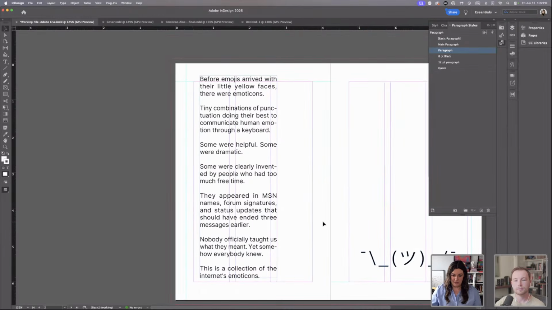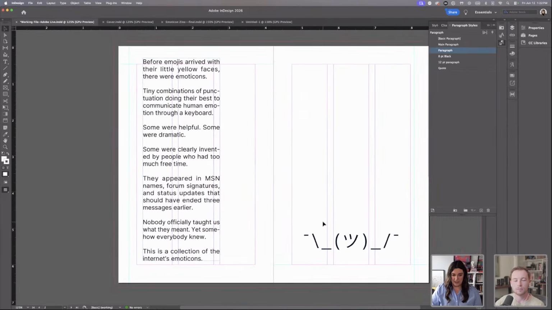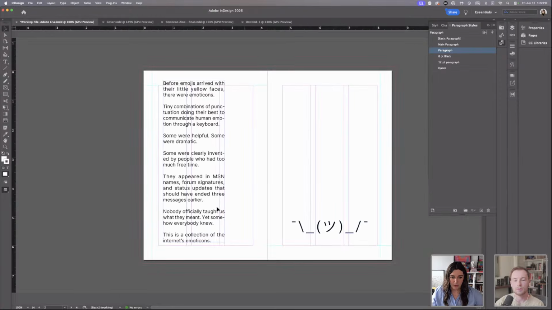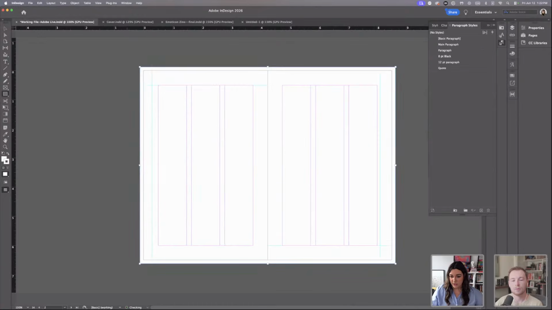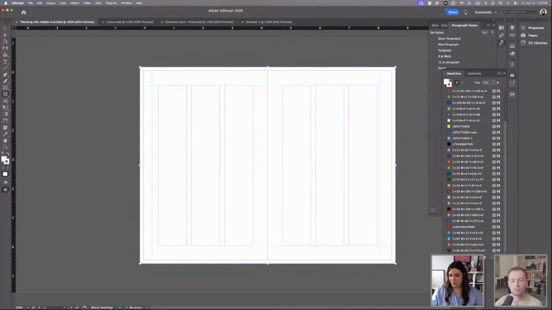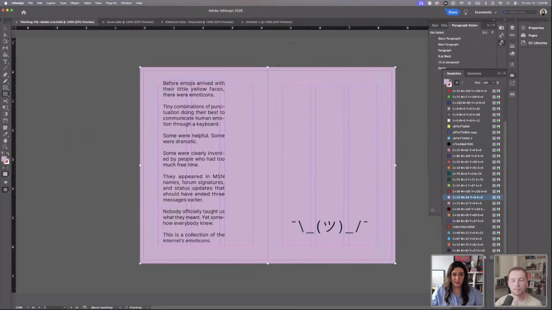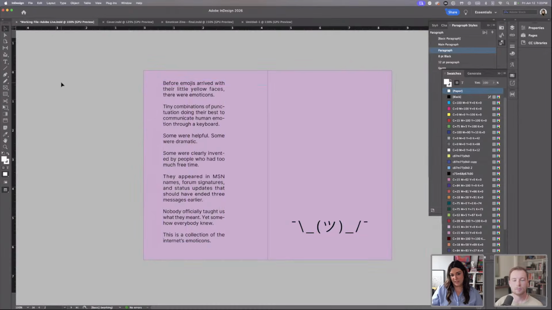And I always like to have a look back, zooming out and pressing the W key to see a preview of what it looks like. This is the intro page, by the way. So this is looking good. Let's try putting a background color to this. I already did a research of color, not the stroke, but we want full color. Bring it in the back. And I think if we have different colors for our pages, that's going to be super fun.